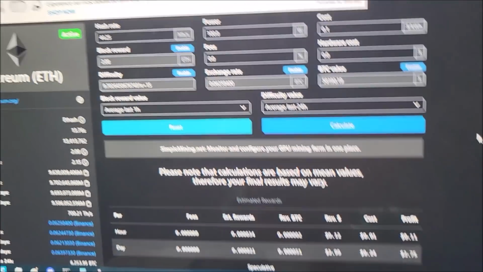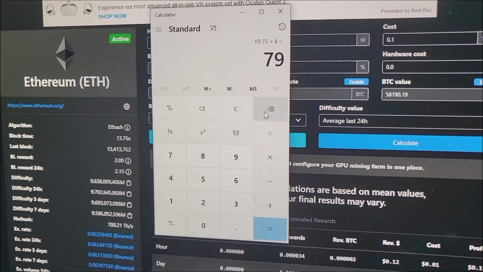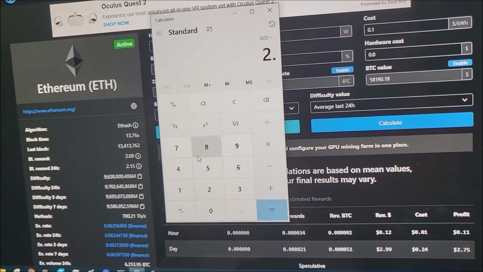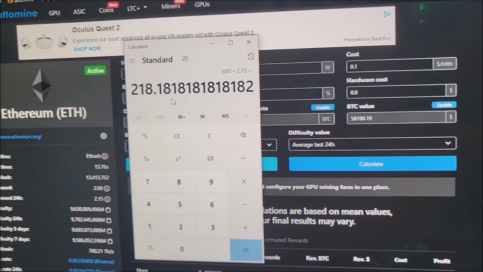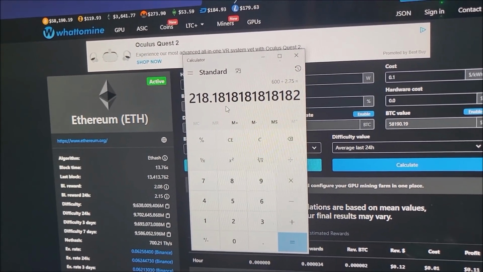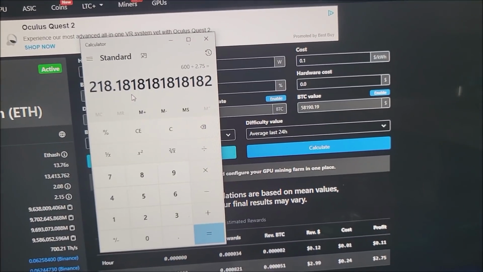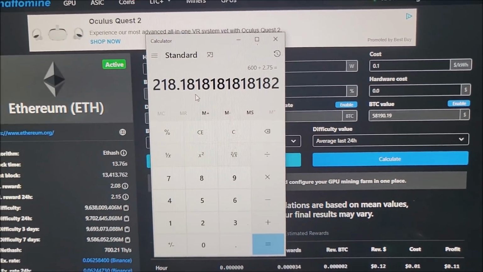So on this card, I had about 600 bucks invested. So we'll take 600 and divide that by 2.75, and I'm looking at a 218 day ROI. Now I guess I could chip that price down, since I got a motherboard and a CPU along with it, but let's just call it what it is. I paid 600 bucks to get my hands on a 2070 Super.